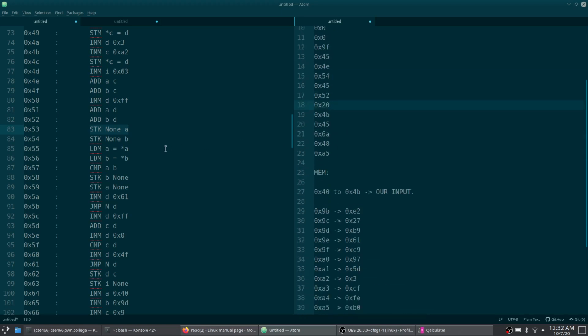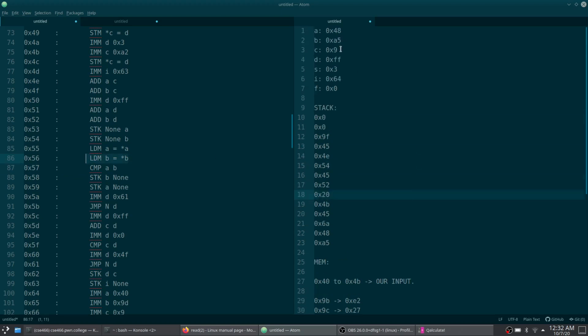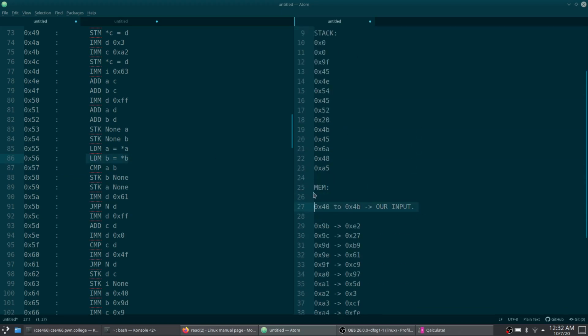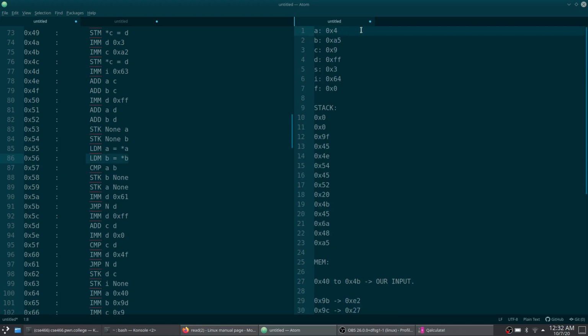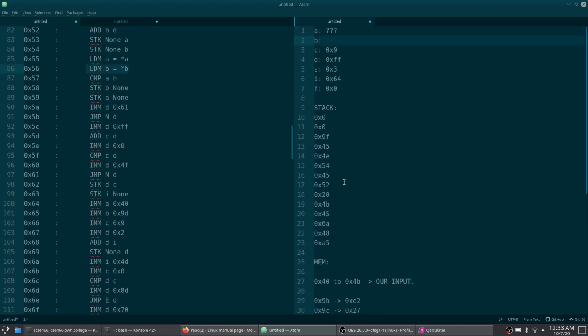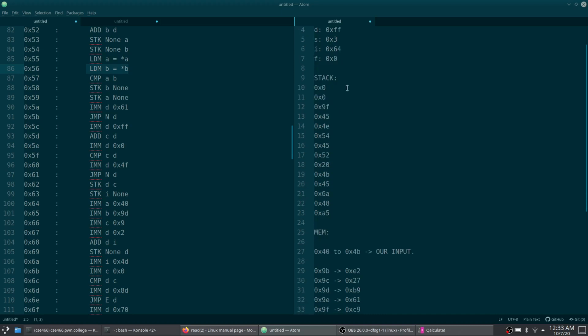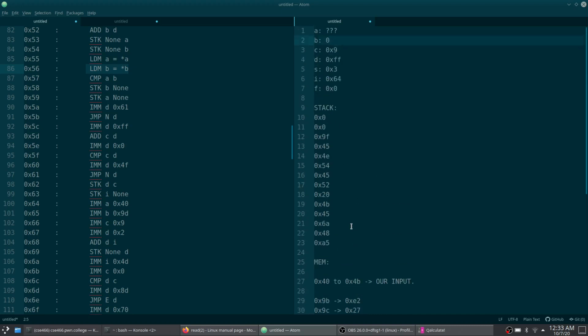Then you'll notice that we're loading some memory. At this point, we are loading 0x48, which is our input. So this means that 0x48, this value in A, is under our control. Then we're loading from B, which was A5, which is going to be 0xB0. So at this point, we compare A and B.